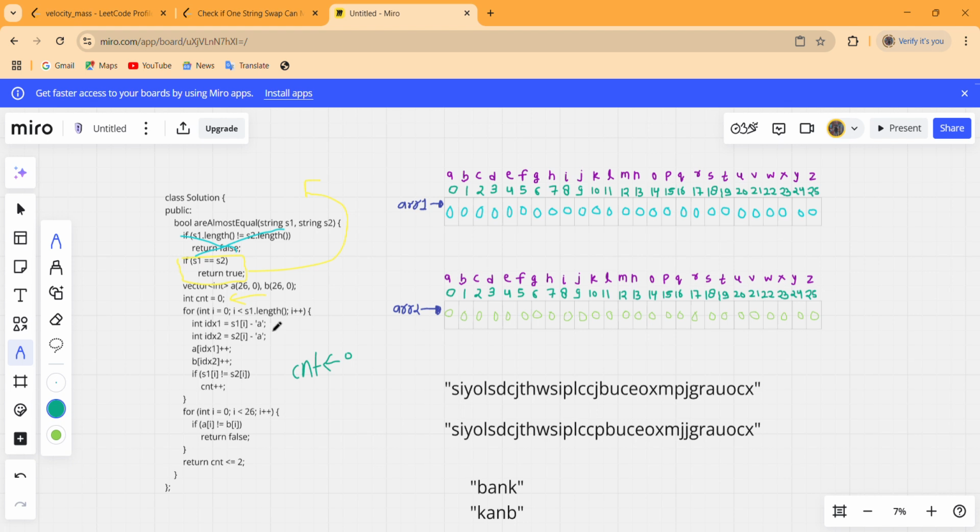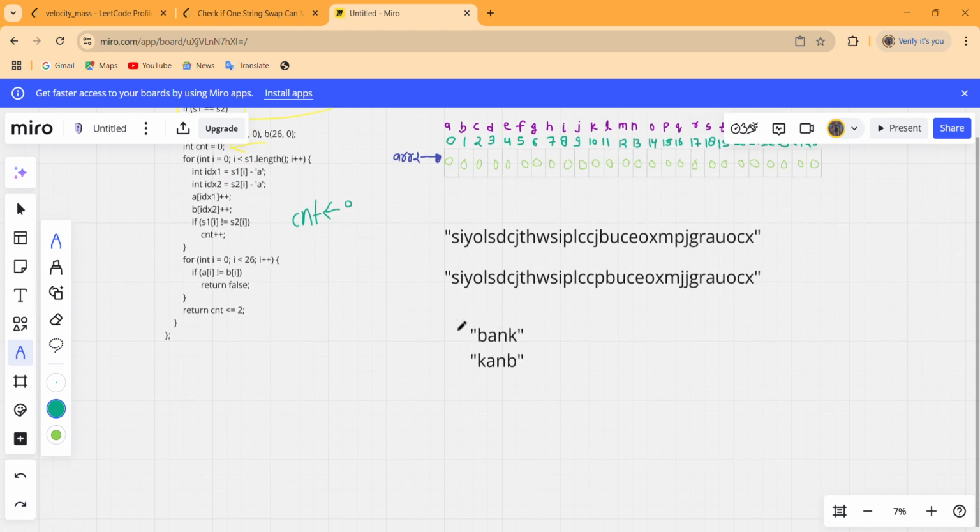Now we have to move over S1's length, or S2's length, because both of them are of equal length. And we will first check what the index of the current character at S1 is. Let us take the example: i starts from 0, so S1 of i is b.